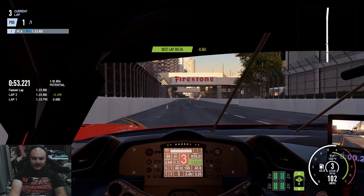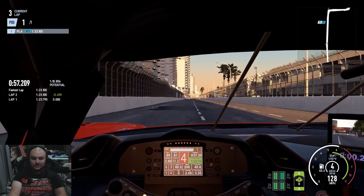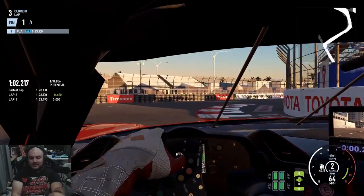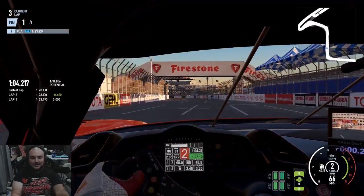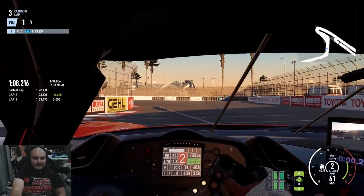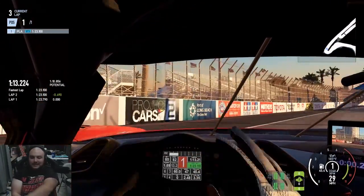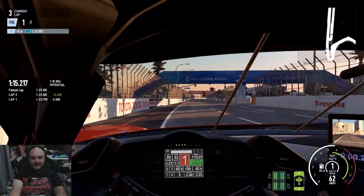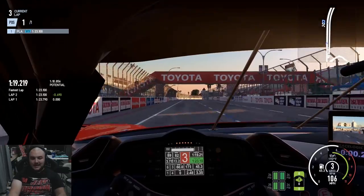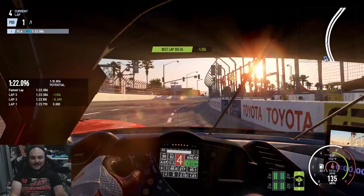It feels like we are actually driving it more, and it's closer to a setup of course in rFactor 2, I think. It's kind of disappointing that the stock setups aren't the best, but I sort of understand why they might go for a more stable approach. It seems like the poor default setups right now are kind of masking the improvements in the physics engine. Because now that we're dialing in this setup, I can feel the subtle nuances, the subtle improvements — I can feel the tires starting to bite a little more.